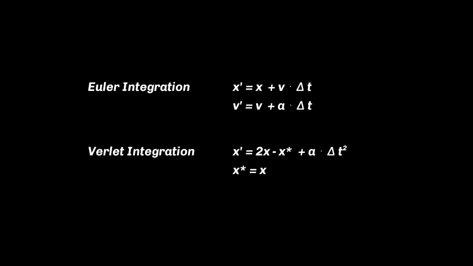Normally, if you do particle systems, and this cloth model is a particle system, you do Euler integration. And with Euler integration, you have two variables on every particle. You have the position and you have the velocity. And the velocity is coming from acceleration. By Newton's law, we know that acceleration is basically the force if mass is 1. So you have the force times the time step gives velocity, and then you multiply by the time step again, and you get the new position.